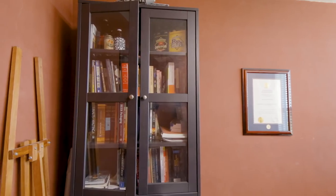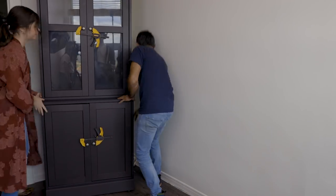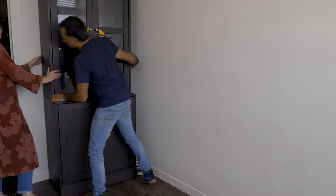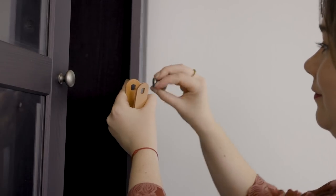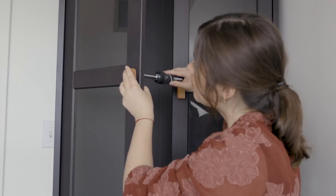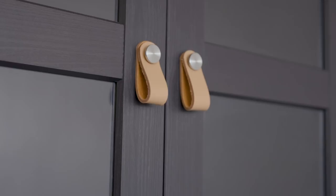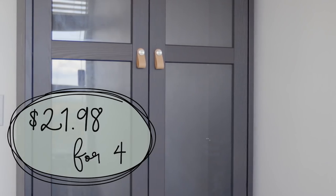Kyle already had this cabinet in his office — it was actually the only piece of furniture he bought for his space. And it totally works with the rest of the design that I have in mind. It's black, it's sleek. The one thing I'm going to do is switch up the knobs. This is such a great way to elevate a cabinet and make it feel like new without spending a ton of money. I just got four leather hooks to kind of tie into the brewery, rustic industrial feel. And just like that, Kyle has a brand new cabinet for under $30.